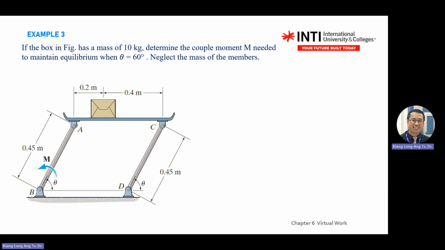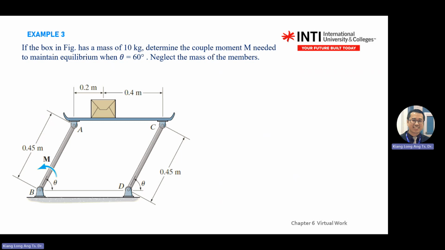If you take out this moment, you let go of your hand here, and they give a W, what will this object do? It will rotate clockwise. It will collapse like that. So you need to draw the before and after diagram. This whole thing will move down, and this one will move in this direction. Then it asks you what moment. So for moment, you need to find the changes of angle. Change of angle multiplied by moment gives work.